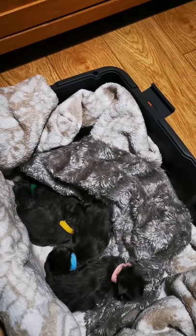We took her to the vets. She wasn't really eating her food. She just wasn't herself. So, took her to the vets and they said she's got an infection in her womb. She's a lot better now, but I'm still having to separate her from the kittens. They advised that we shouldn't put her next to the kittens because it is like a bacterial infection apparently. So, not quite sure how she's caught it.